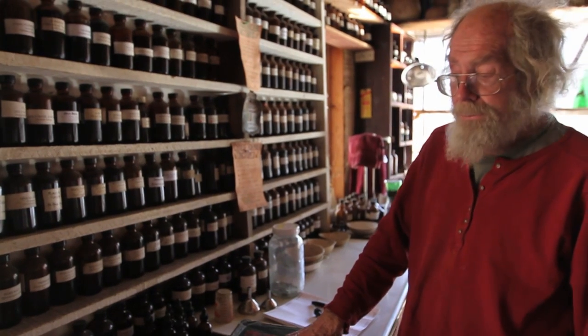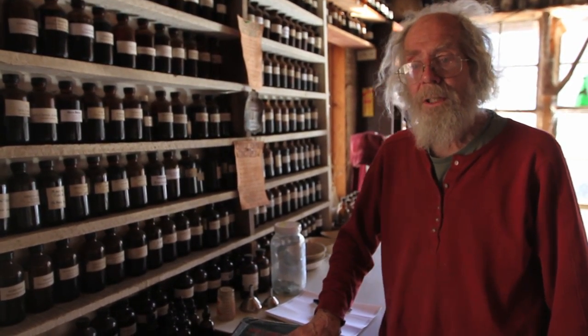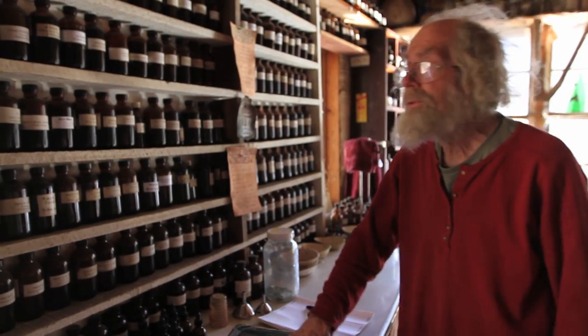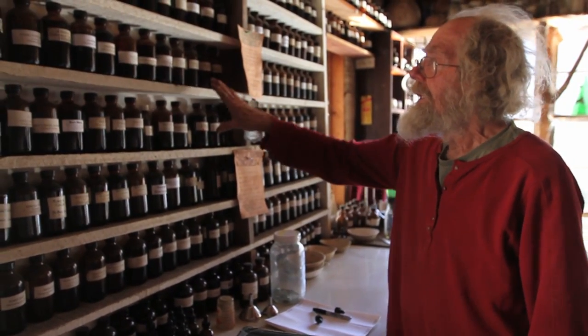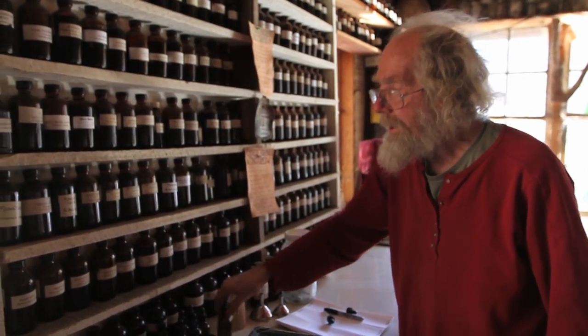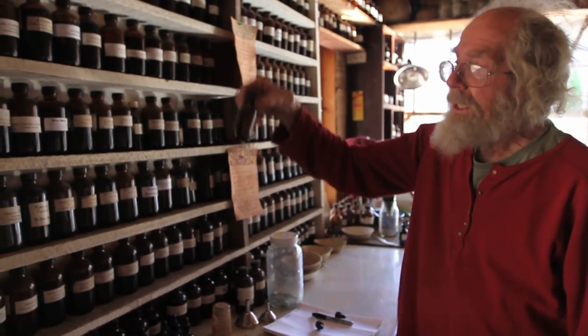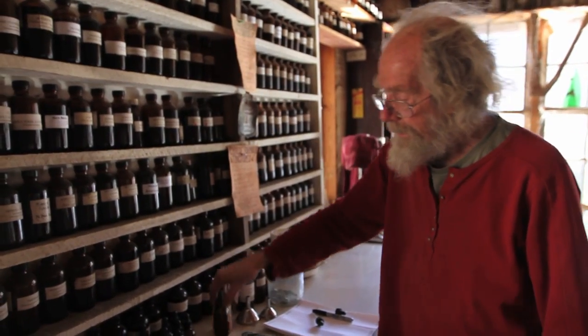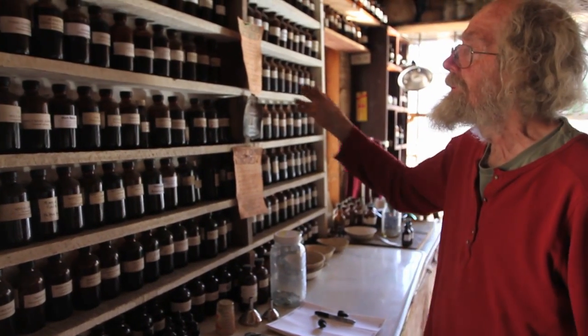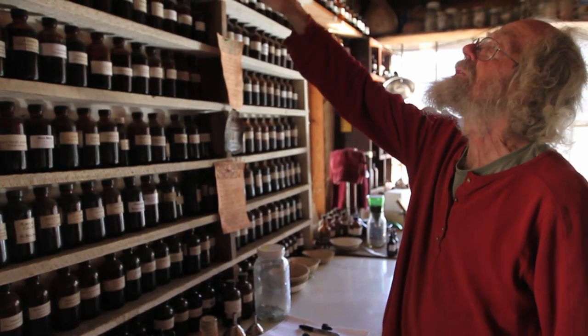But we have a lot of books to help you. Go either way, either with the Chinese herbs, if you want to try and treat yourself with the Chinese bulk herbs, or if you want to treat yourself with individual tinctures. You can make formulas from these, so if you wanted a formula with 5 different herbs, rather than having to buy 5 different bottles, you can put all 5 herbs into one bottle. It's all the same price, $15 for 2 ounces, usually. There are a few expensive ones.